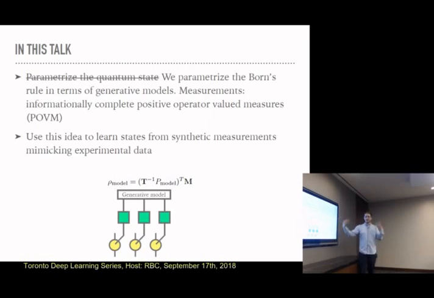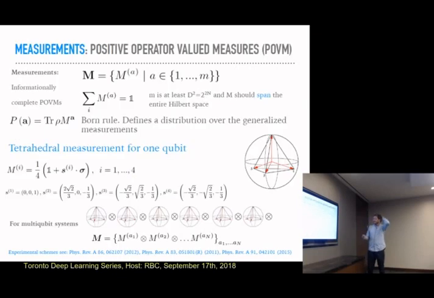The reason why I introduce this notation is because this is the type of states that we're going to be using. They look like this. So this is a matrix, right? This is basically my density matrix. I'm not going to explain this in a lot of detail, but basically this is the mathematical description of the set of operations that we're going to apply on this device. It's basically what people call positive operator valued measures. And the most important thing that I want to say is that they're informationally complete.